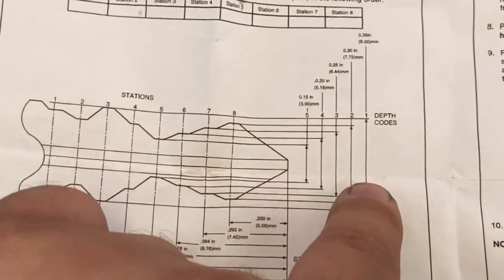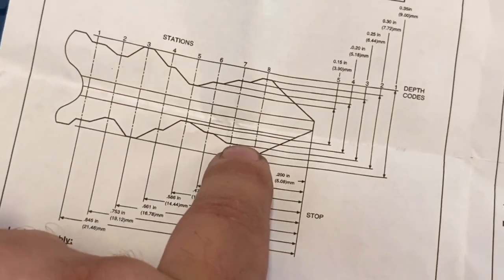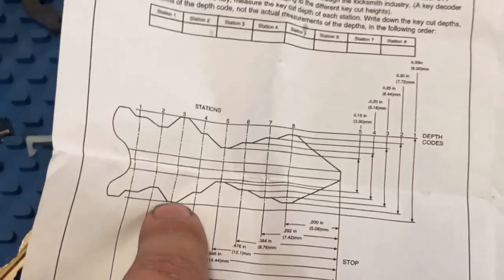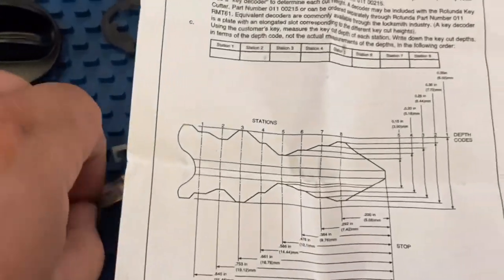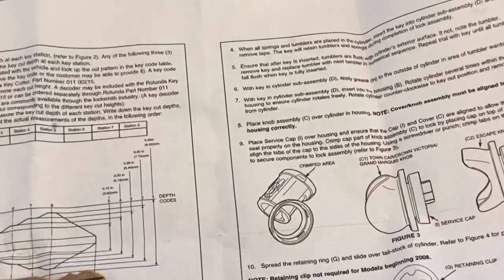See, that's number one. Number two would be a little deeper. Number 3, a little deeper. Number 4, a little deeper. With number 5 being the deepest cut, and one being the shallowest cut. So you guys are just gonna have to eyeball it and put each pin in one by one by one by one to see which one fits.